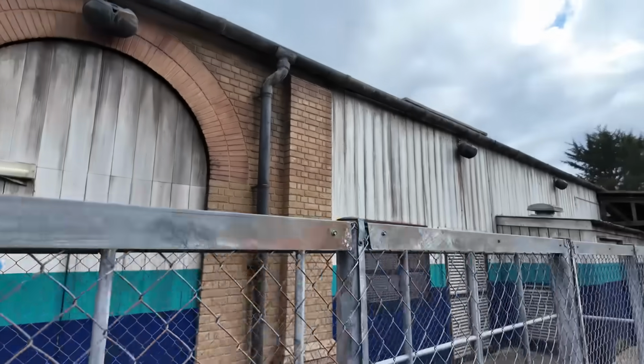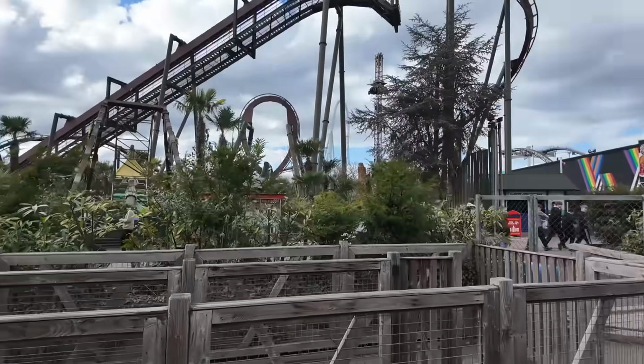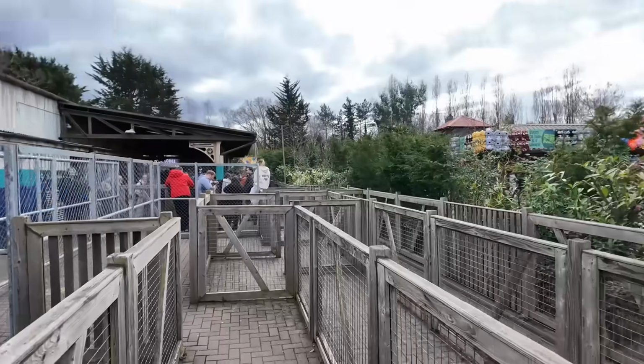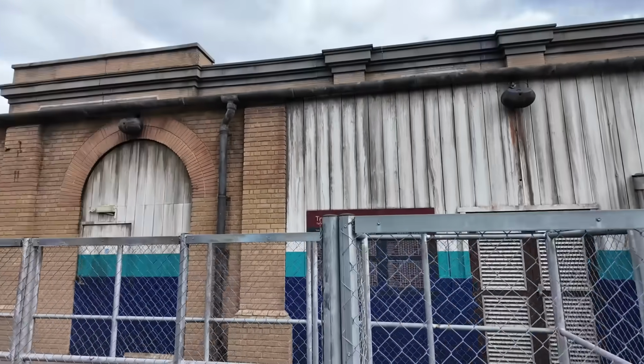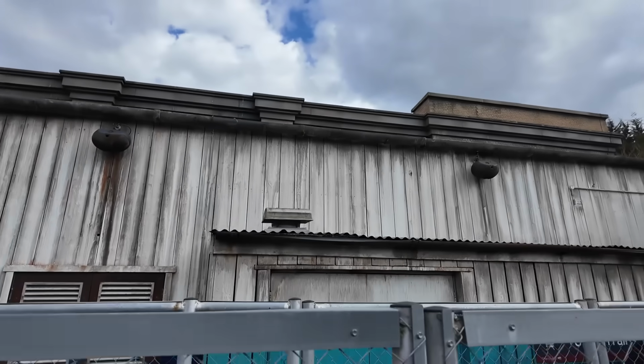This was very heavily reliant on actors. I've not done this for ages. I think I only did it once last season. So yeah, going to go for this at 20 minutes and give it a go, and it is open as well. Obviously the other things on the other side of the park are still closed at the moment because of that power cut. Things are just getting back online, I think.